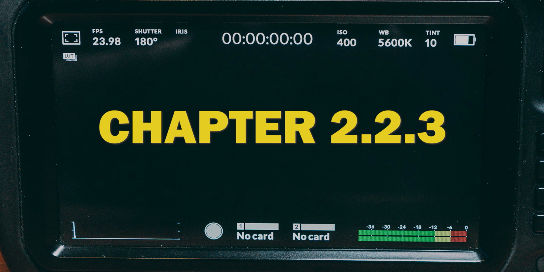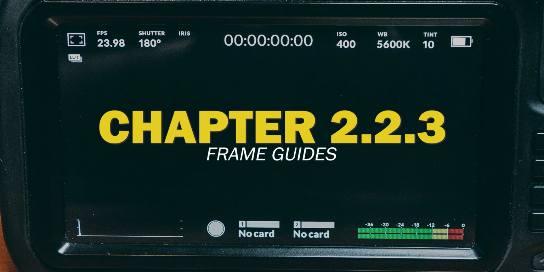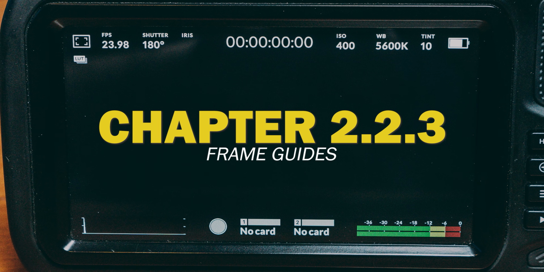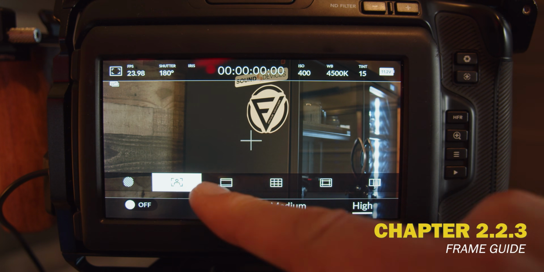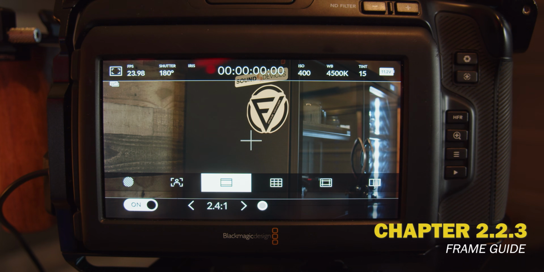Frame guides assist with setting the aspect ratio of your shoot by changing the appearance of the frame guides on your LCD monitor. It is the third icon, and once this is toggled on, you can choose the frame guide you need by dragging your finger on the slider from left to right. There are more options for frame guides than there are for other LCD monitor settings, so I'm going to give you a quick rundown on these here. Are you guys ready for some numbers?